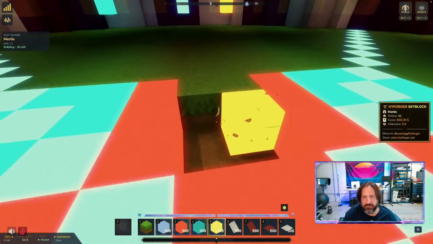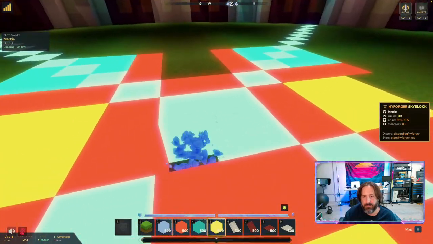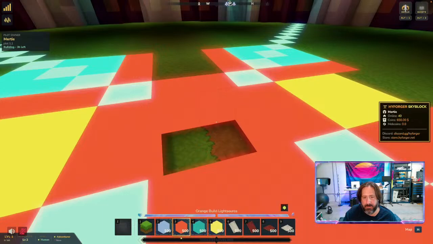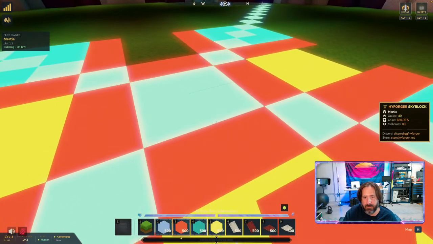I feel like this middle should not be that white anymore. I guess that is that white.